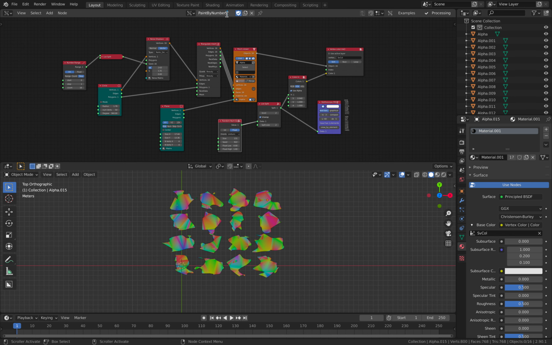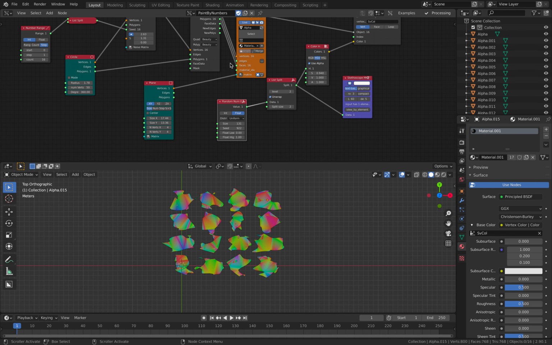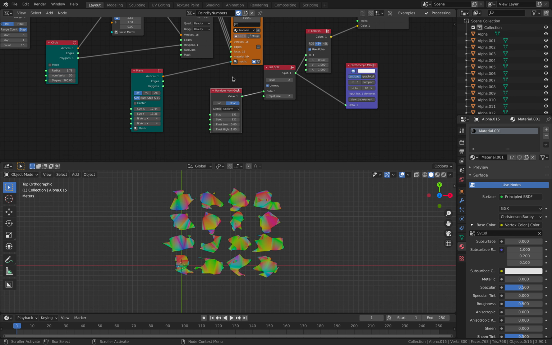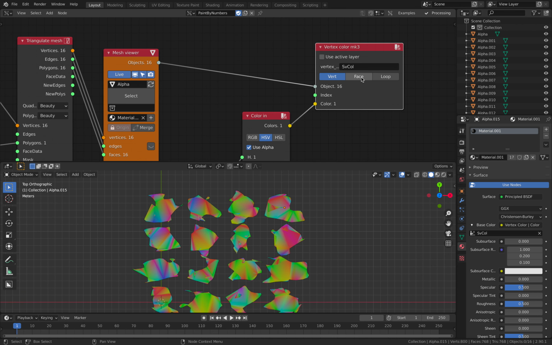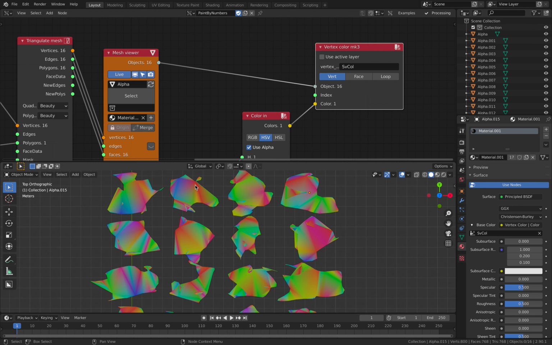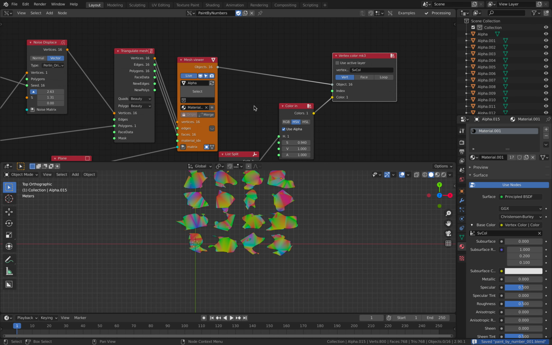So this is basically paint by numbers. With numbers, of course, you have to learn about RGB value, HSV value, HLS, HSL, and these numbers generate colors that you can assign into the vertices or the face or the loop. Loop's actually quite nice, but vertices look like watercolor painting.